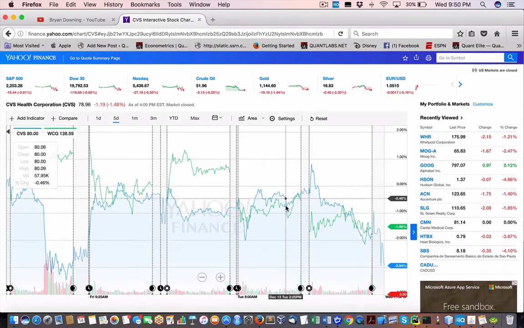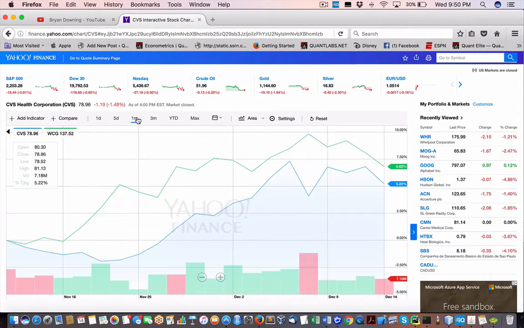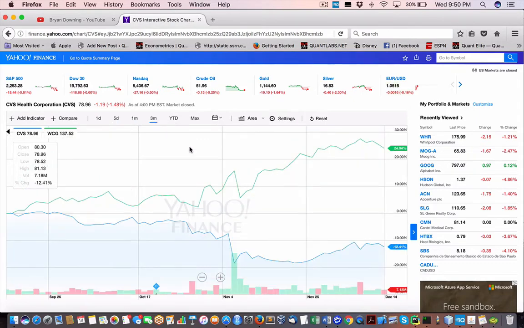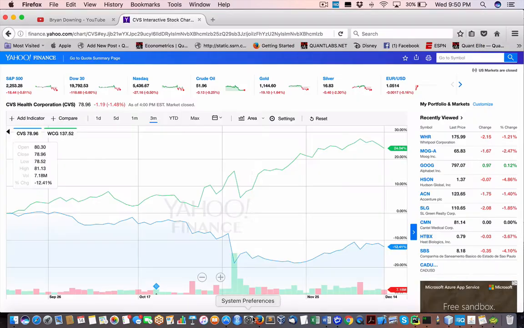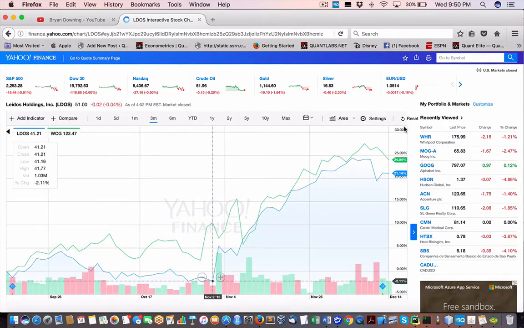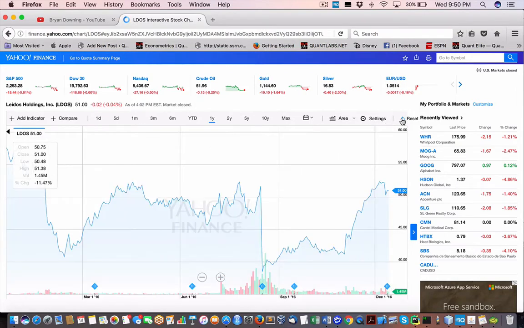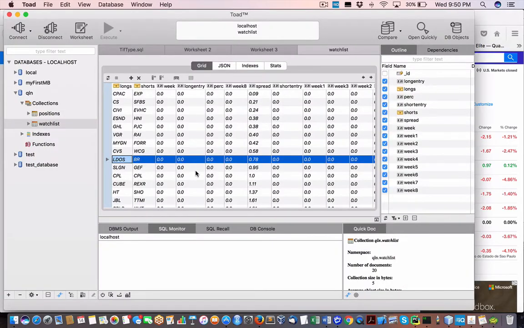5-day right here, December 13th to here, a point 8-2 move. Let's see, 1 month, no. 3 month, no. Again, intraday it works. LDOS. These are long. Okay, so LDOS, and what is our short? BR.